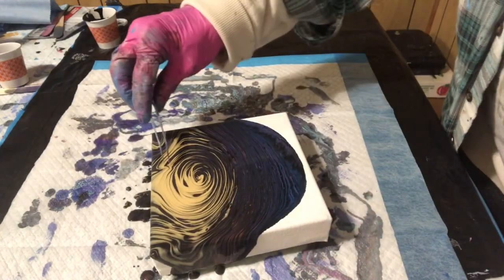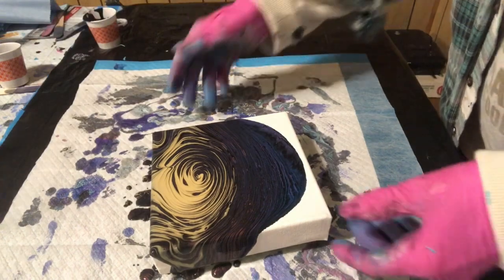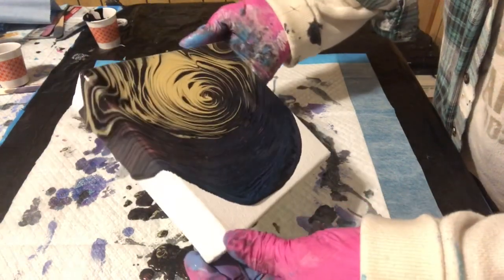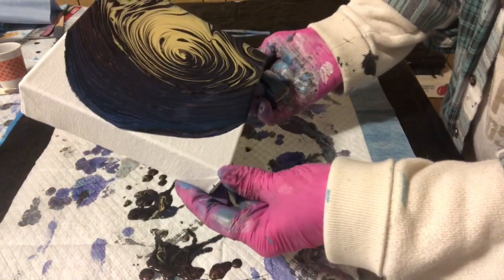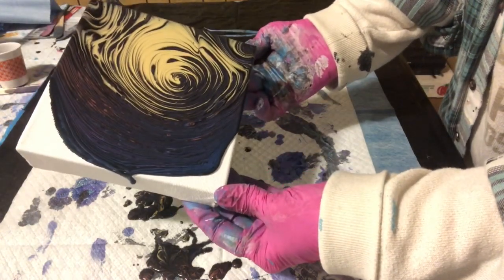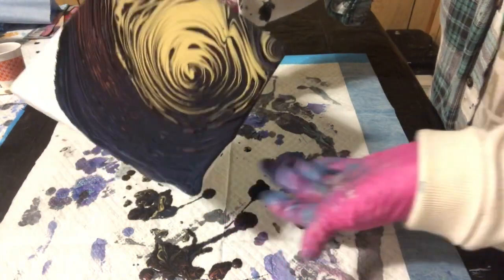Blob in there. It's gonna make it run funny. Doggone it. Oh, and I have some Chroma Metallics that is red that's in here. I think that's gonna show up.